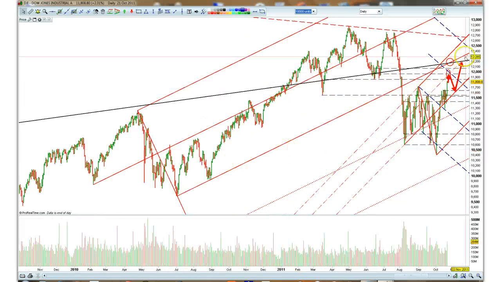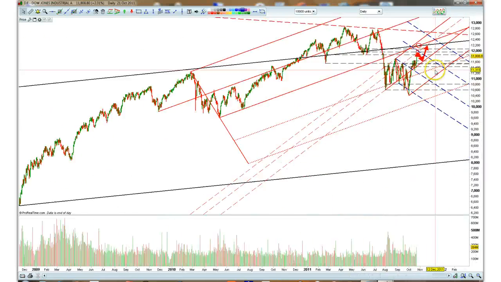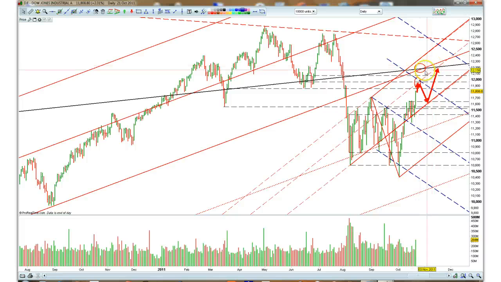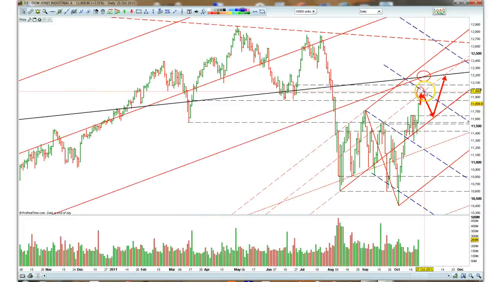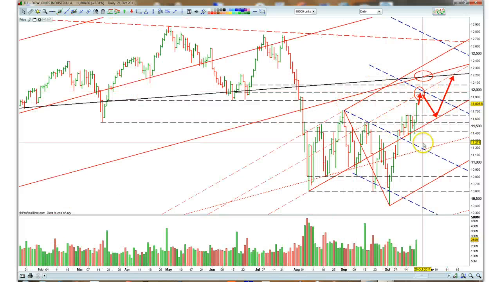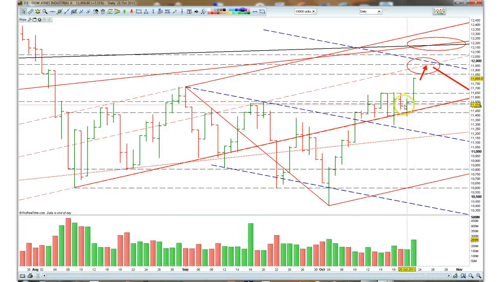So we've got our red pitchfork there, the underbelly of our red pitchfork. We have the median line of our black pitchfork conjoining up there. We also have, before that, another area around 11988, where these reaction lines have come into play. You see how it's broken out. It just missed back testing on there, and they push further into that bar. Low volume, it's gone down, and low volume again, and then it's sprung.